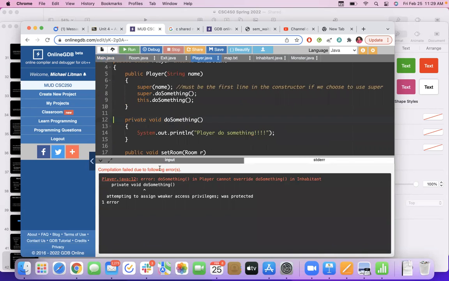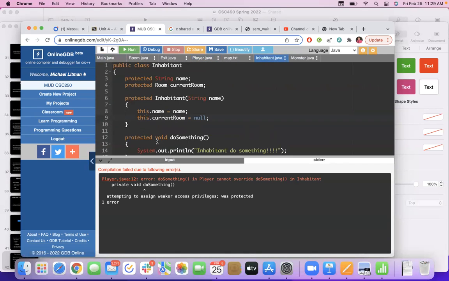Oh, it's saying we can't override it because we've made this a stronger... I have a method called doSomething here. My parent has a method called doSomething here. This one is of type protected, and I'm attempting to assign weaker access privileges than protected.